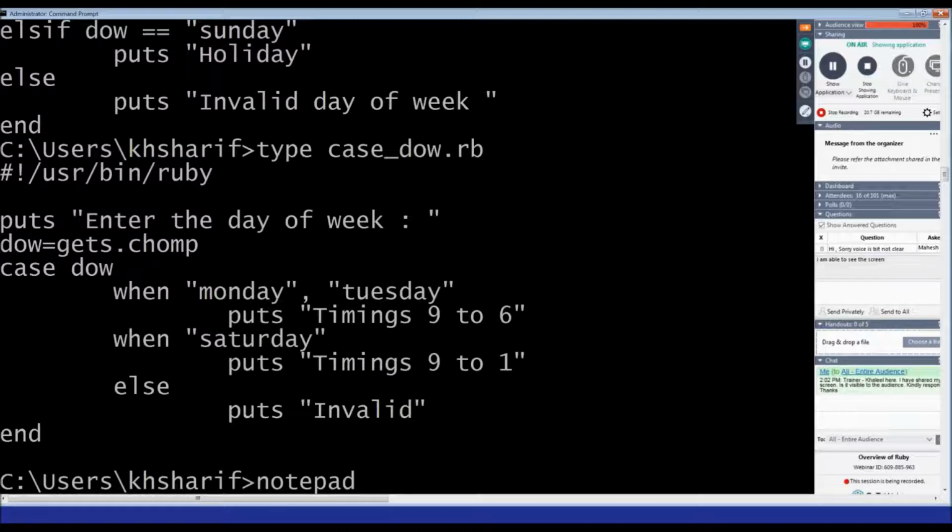Unless is also available apart from Ruby, you have it in Perl. So I'm showing you an unless.rb. So let me get that on the screen.